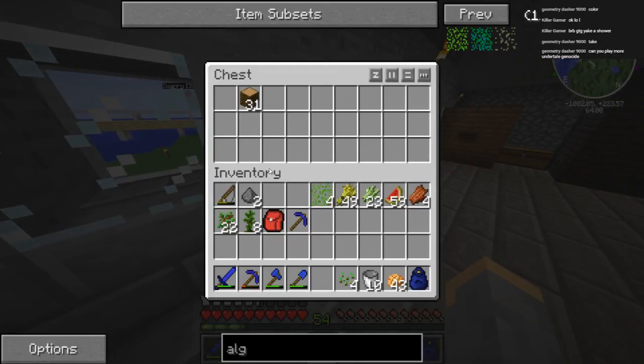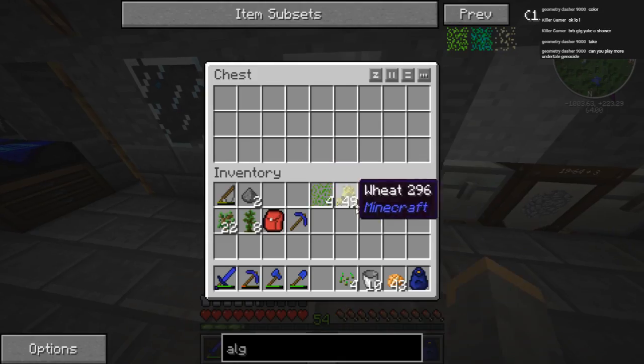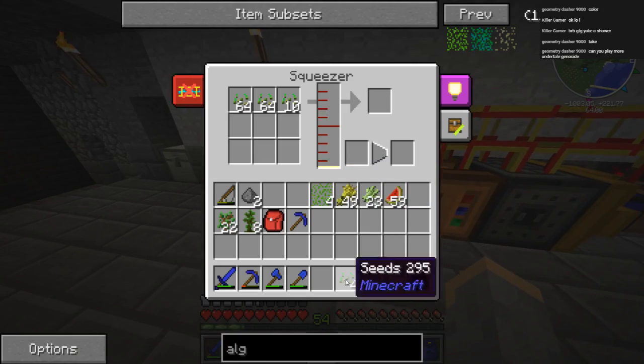Oh, yeah. Let's hope that actually gets sorted into the right chest. I don't know. Jungle wood actually probably... Yeah, okay. Jungle wood is in there. That's good. Apparently... Oh, okay. That's weird.